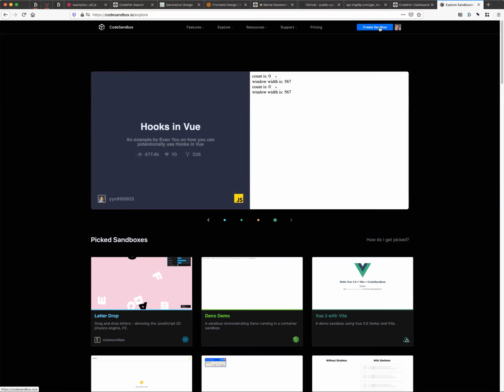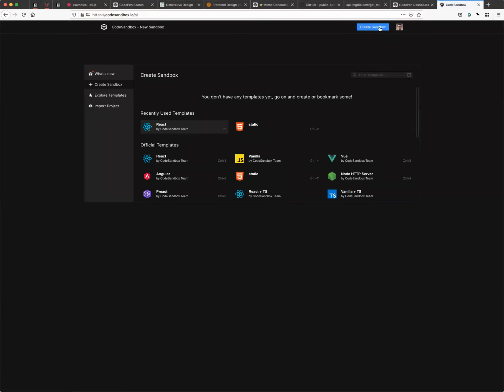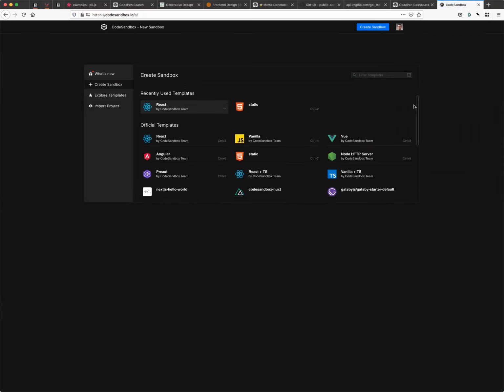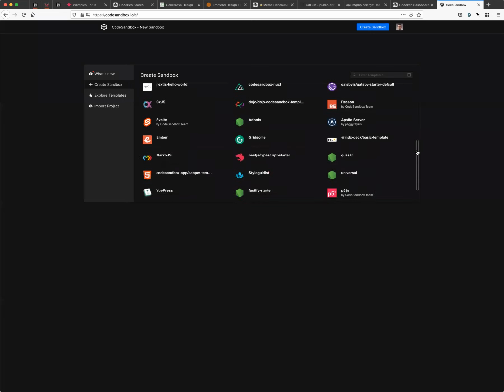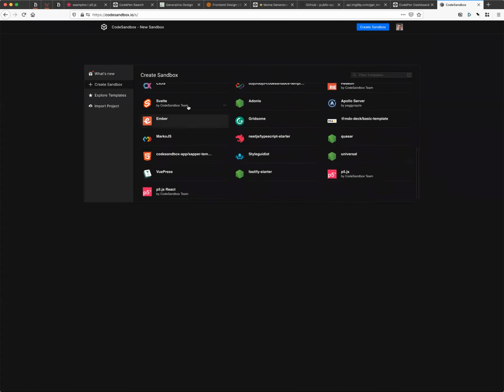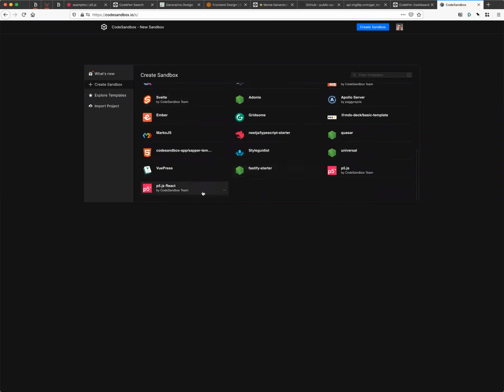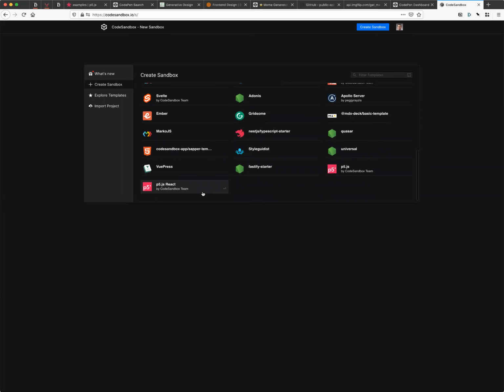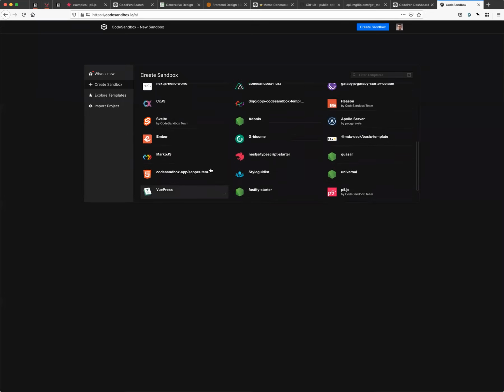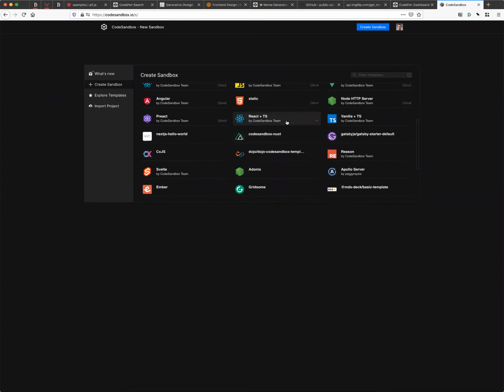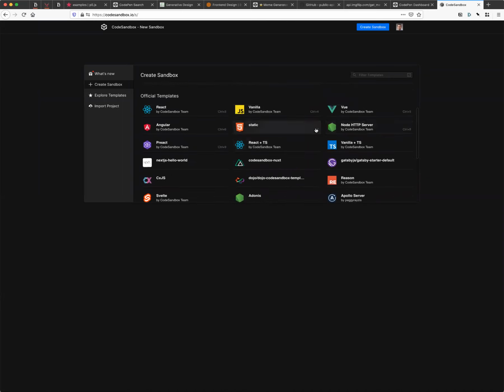What I'm going to do here is create a sandbox right now, just to show you. Look at all of this. This is essentially a boilerplate to do different projects. Svelte is one that is gaining a lot of ground right now. Look, Vue 3 right here, same one that we did. Let's see some other ones on here. We're going to be using React. If you've heard of Node, it's all on here. Gatsby is going to be our CMS for next quarter.